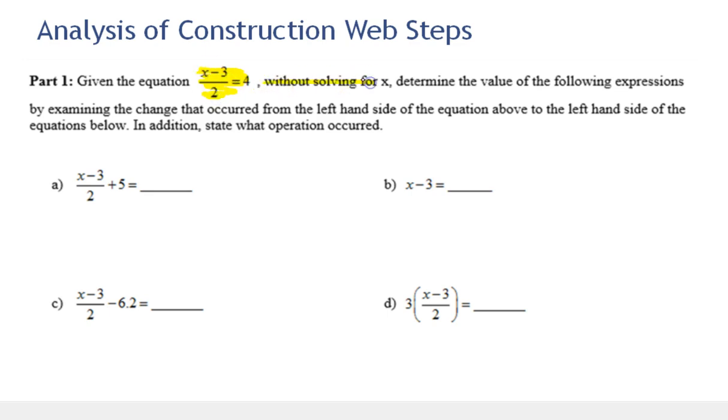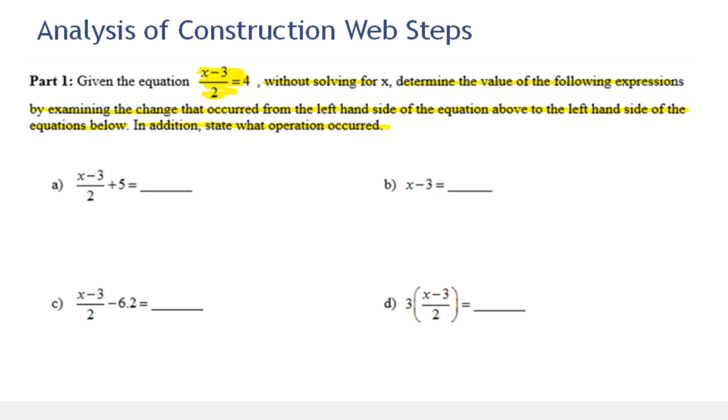Without solving for x, determine the value of the following expressions by examining the change that occurred from the left-hand side of the equation above to the left-hand side of the equations below. In addition, state what operation occurred. Okay, so a lot of important information there. I highlighted it all. So let's see what we're going to do here.